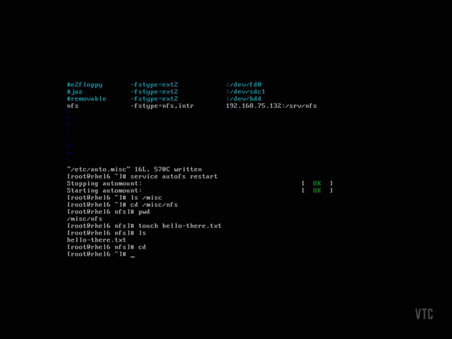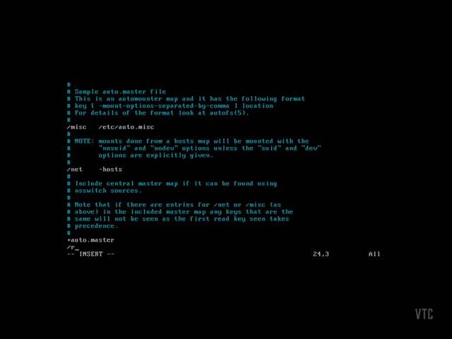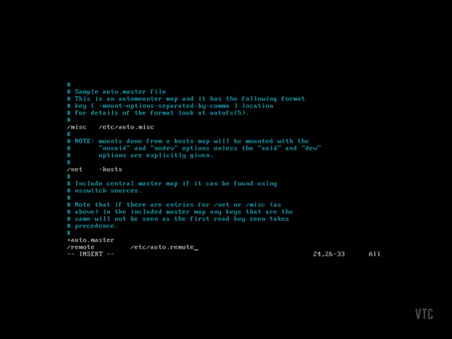We can also create a separate configuration file to create an Autofs mount point by following the format of the auto.misc file. First, we will need to modify the /etc/auto.master file to point a new directory to our Autofs mount point. We will create this line at the bottom of the file. This line is telling the AutoMounter that the /remote directory will be created from the contents of the auto.remote file.